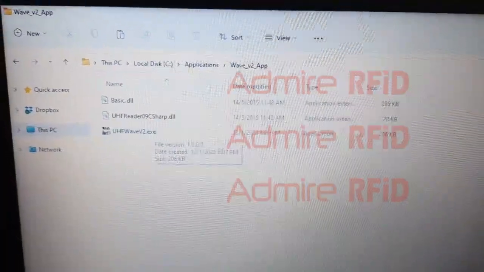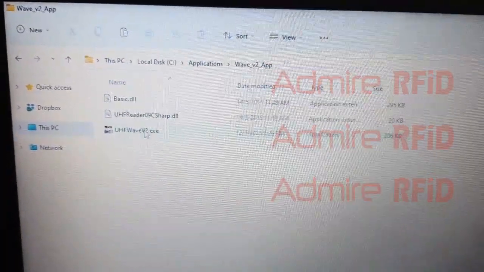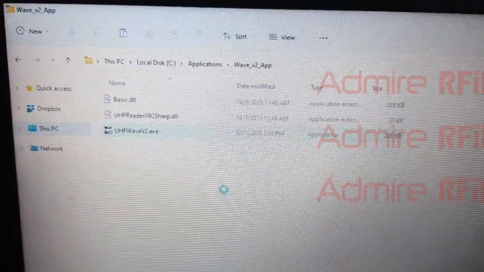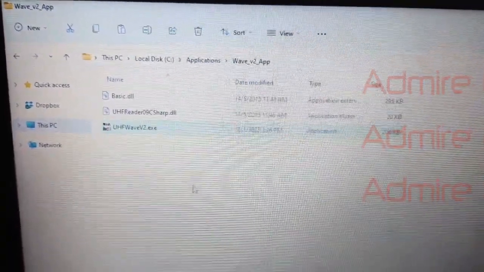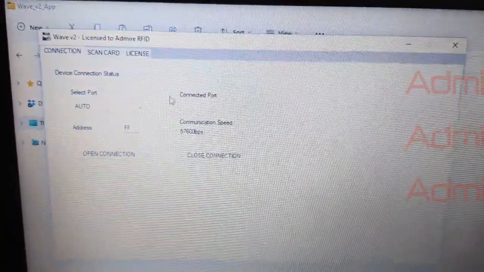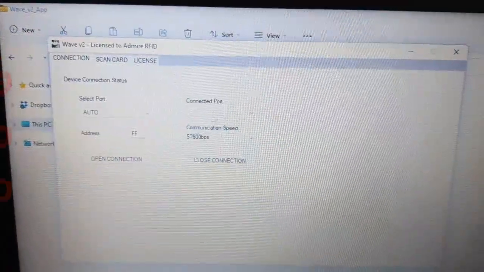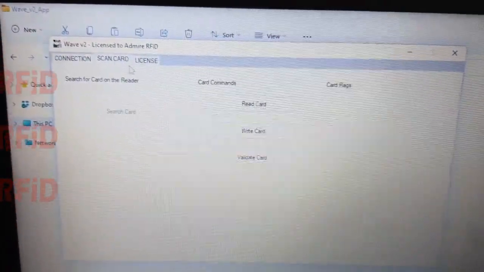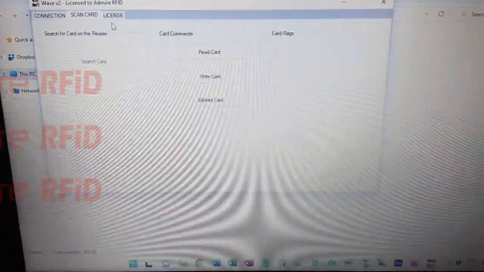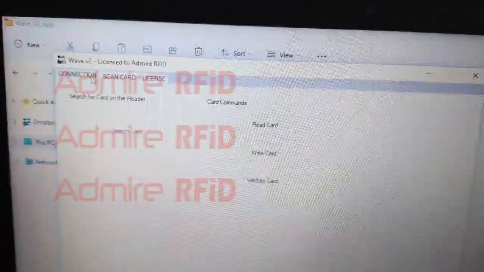So I want to show you, this is actually a Windows 11. I just want to show you that the software actually works in Windows 11 also. I already opened it. Since my hard disk is not SSD, it's kind of slow. So it's opened the software already. As you can see, in Windows 11 also it's working. You can see the taskbar down there, Windows 11. So Windows 11 also it will work.